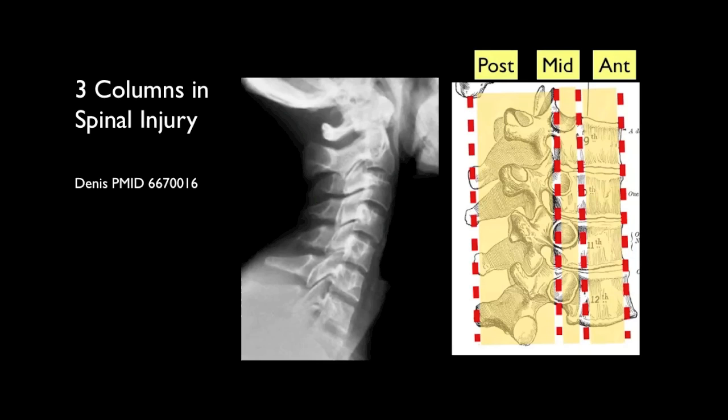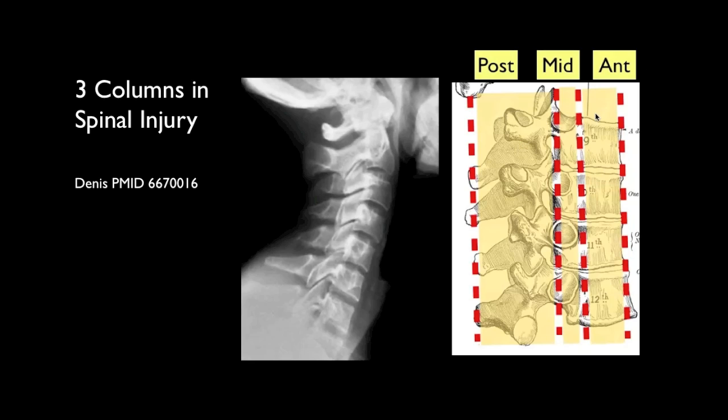Okay, the reason this is important, you've probably all heard of the three-column model of spinal injury. This was largely developed by a guy called Denis. He seems to be a French man back in the 80s. It seems to be a model for understanding spinal injuries that has stayed to this day. It divides the spinal column into 3 columns. Okay, we have an anterior, middle, and posterior column. Injury to more than one of those columns usually implies instability and might direct you towards actually managing the injury slightly differently.